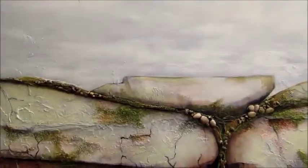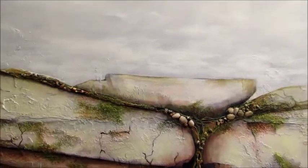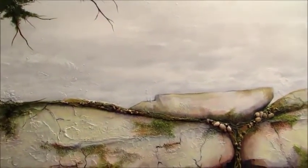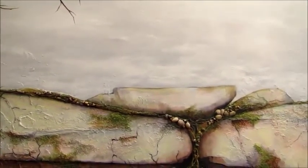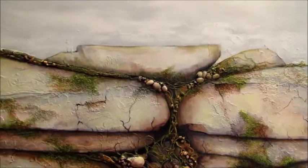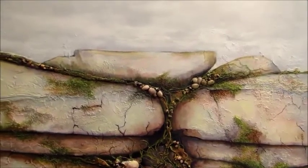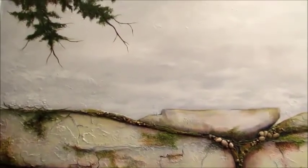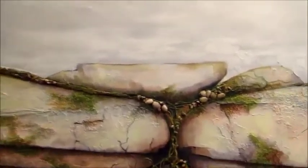Also, you'll notice that I've applied a darker green. I added sap green to my palette. I just wasn't getting the dark green that I wanted from my paints. I was just getting a muddy color and I didn't like it. So I added sap green, and that's what I painted that branch with in this moss.